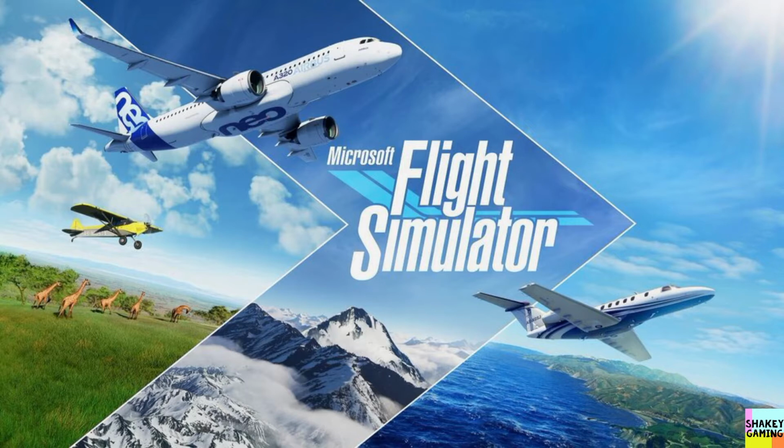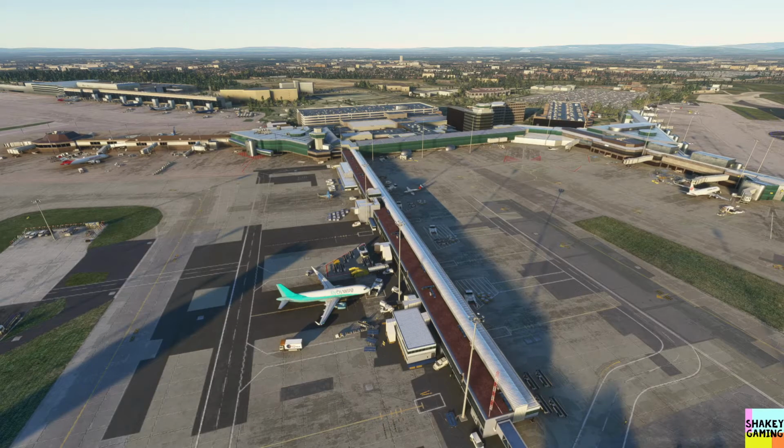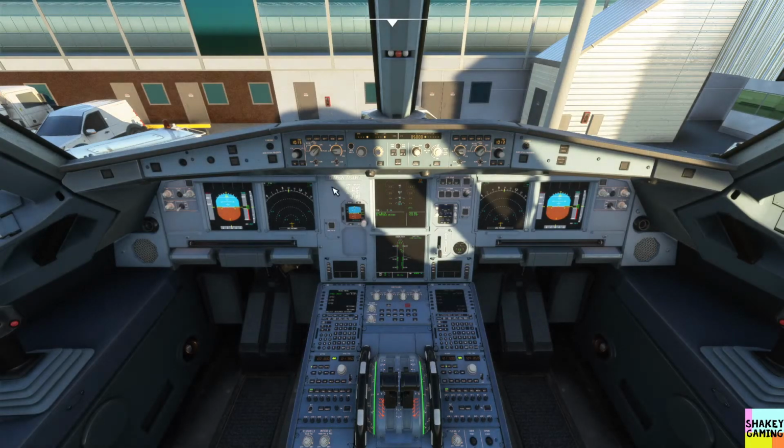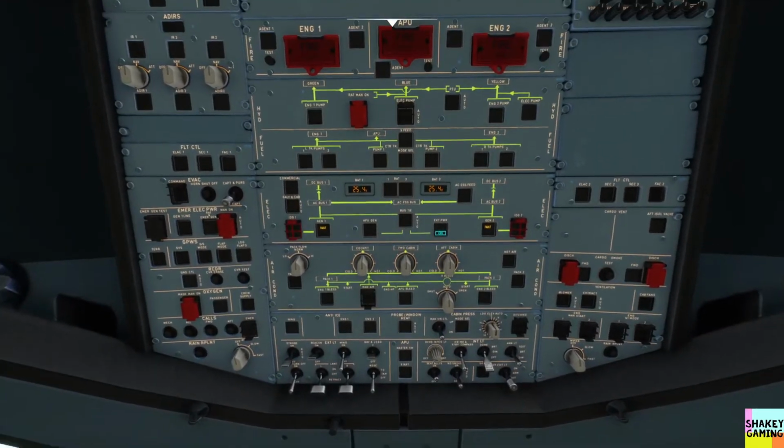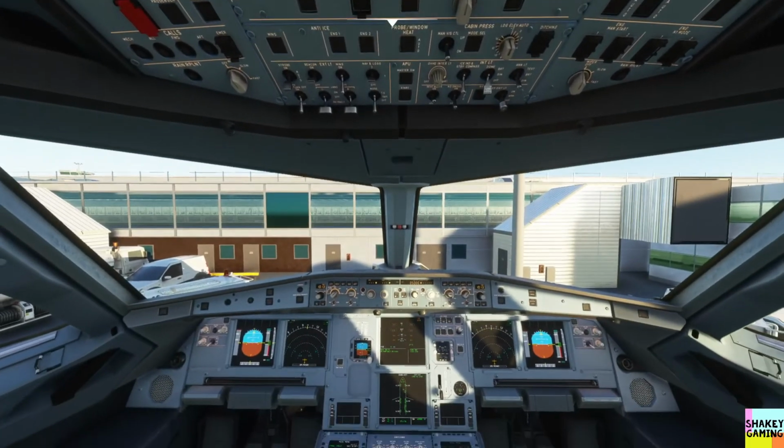So we'll jump into our lovely fly-by-wire. And there you are. We are back, obviously, in Manchester, and we are starting where we left off. So we'll jump into the cockpit. Here we are. So after you have gone through the first tutorial, you should now be at the same step I'm on.